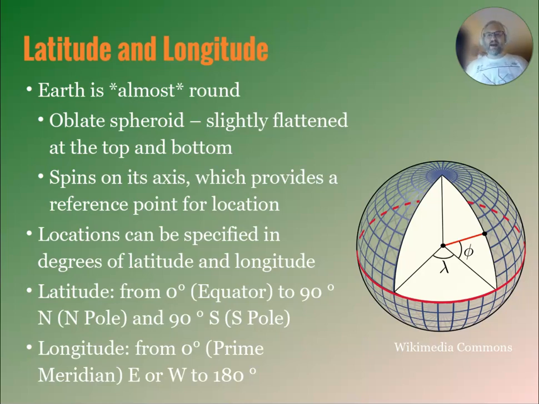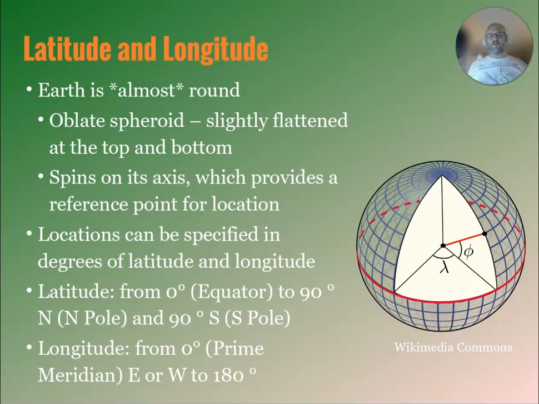And so that has been arbitrarily, or really based on a whole lot of politics that happened in the 1800s that we won't get into in this course, designated as what's called the prime meridian, which runs through the observatory in Greenwich, England, which is just outside downtown London. So we've designated that spot as 0 degrees longitude. And just like the equator, 0 isn't an east or west, it's just 0.